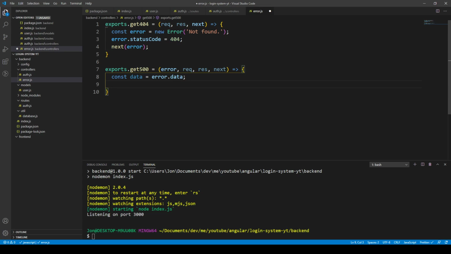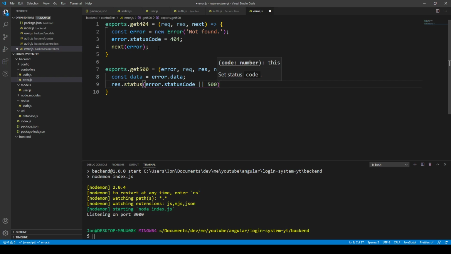But let's say it's a 404. That 404 will only exist if it's been assigned a status code. So we can say that the res.status is just going to be the error.statusCode that we created, or we'll just assign it 500.